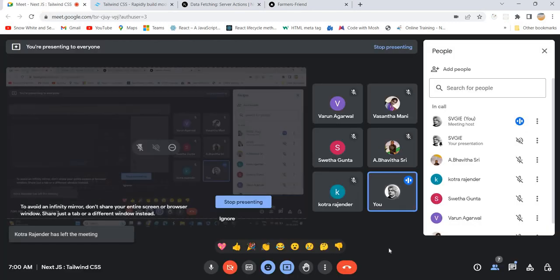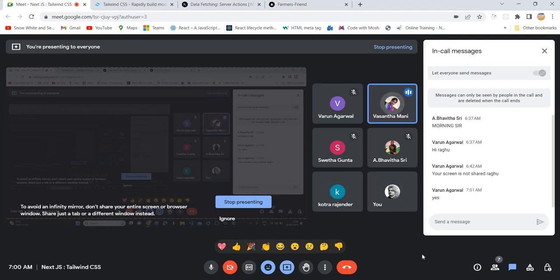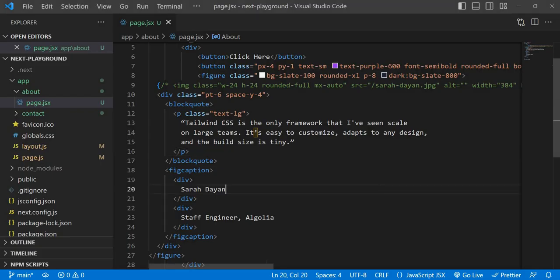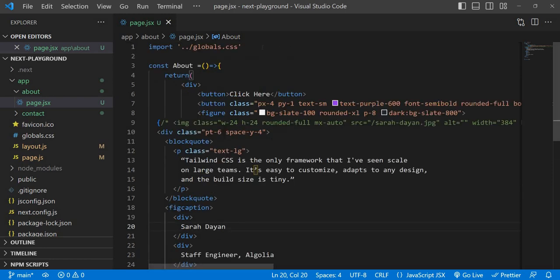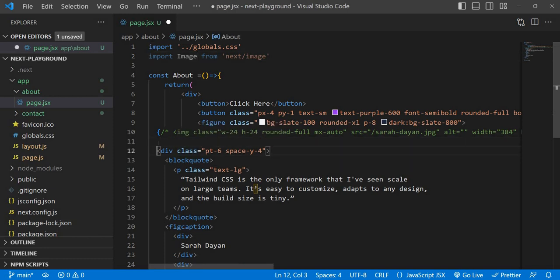Okay, now tell me, understood or not? Because of course I know it's a little bit boring, but did you guys understand what we are doing? Yes, we understood. Okay. So now we should understand how to add an image in Next.js. Next.js is providing a beautiful image tag, just like it provides a link tag, from Next.js. So you can take help from that. Of course, you can do normal images also, with normal CSS.